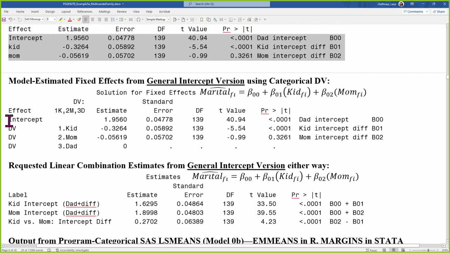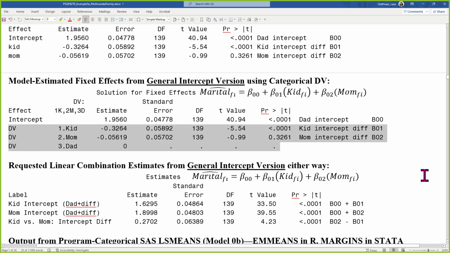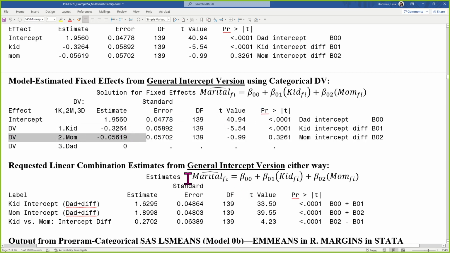An alternative way of asking for the exact same model is to allow the common intercept, the general intercept, but then put in a categorical factor variable for DV. In SAS, the highest or last group is the reference, and you'll know that because it's the one that gets a 0 with dots. So that's who the intercept is for. Then we get the differences for kid and mom relative to that. So now I think you can probably tell why I went to the trouble to create a string variable here: I wanted the labels attached to these things, not just 1, 2, 3.